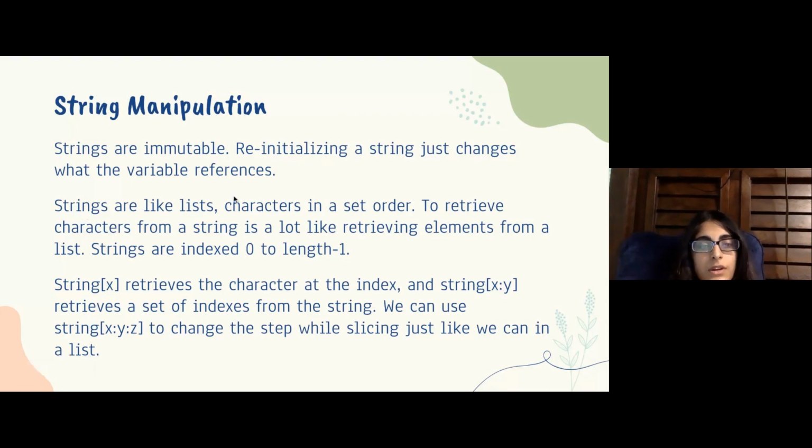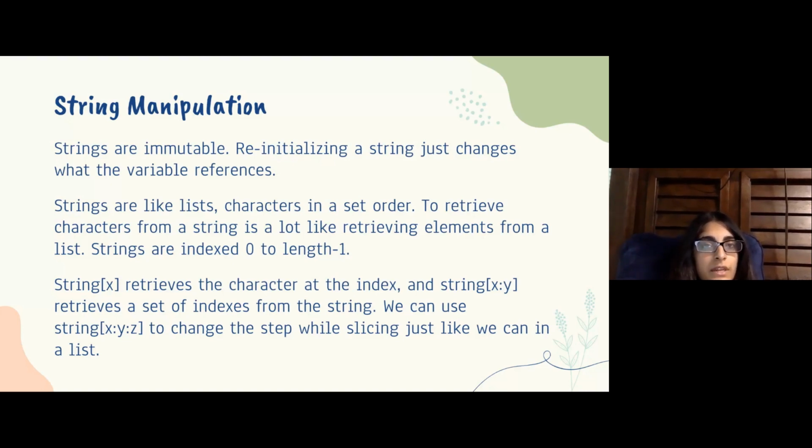Now, strings are like lists. They are characters in a set order. So what we want to do is retrieve characters from a string the same way we retrieve elements from a list. So each letter in a string has an index. So in the name Elvira, the letter E is 0, and we go L is 1, V is 2, and so forth.